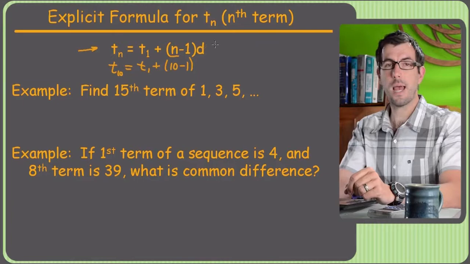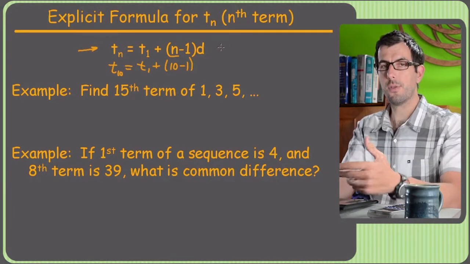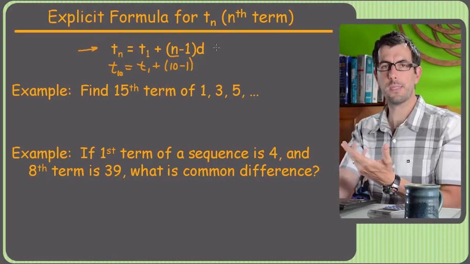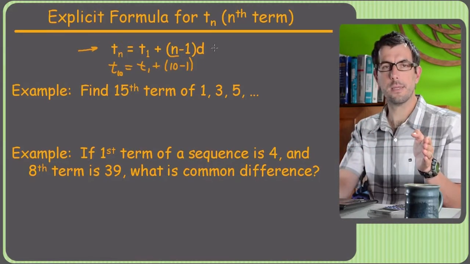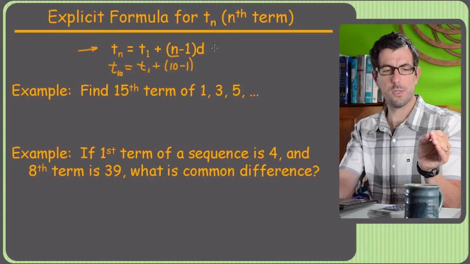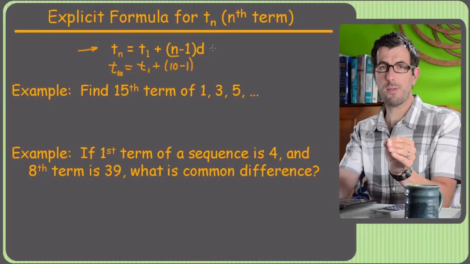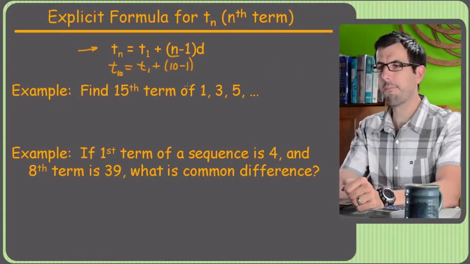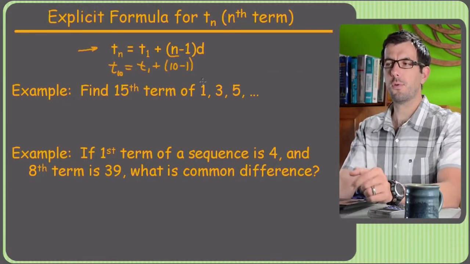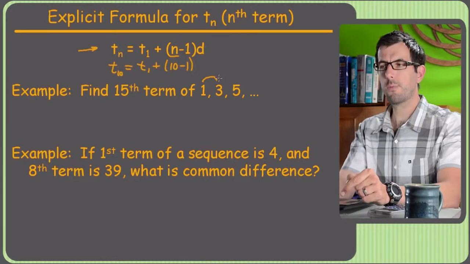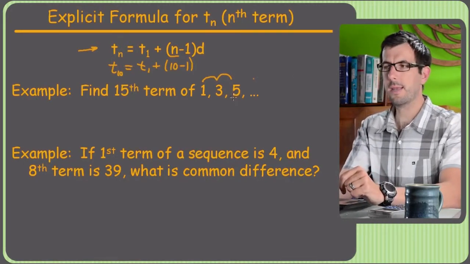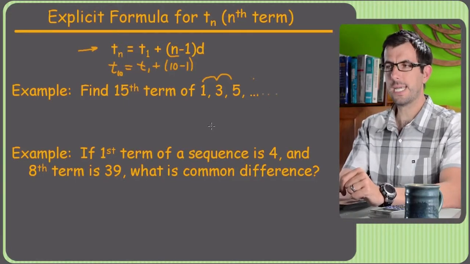And then d is the common difference, the number that's going to be the difference between each successive term. Because remember, in arithmetic sequences, we're just adding a certain amount to one term to get the next one, then we'll add that same amount, d, to that term to get the next one. We're just leapfrogging by the same distance each time. So in this example, we add 2 to get from 1 to 3, then we add 2 to get from 3 to 5. We'll just keep adding 2, adding 2, adding 2 again and again. Forever, I guess, because there's a dot, dot, dot.